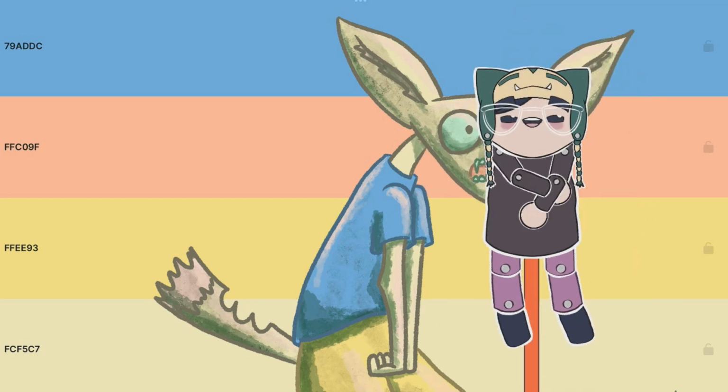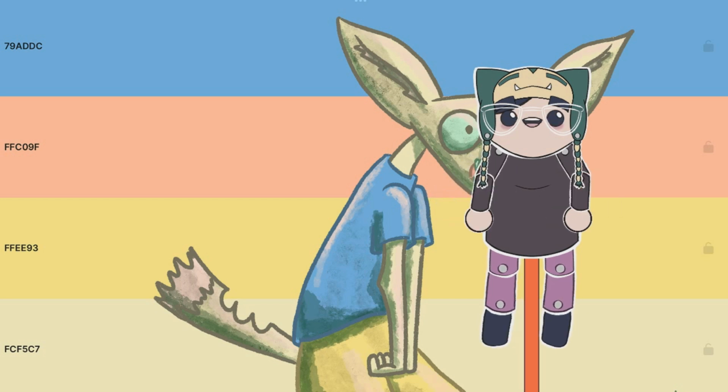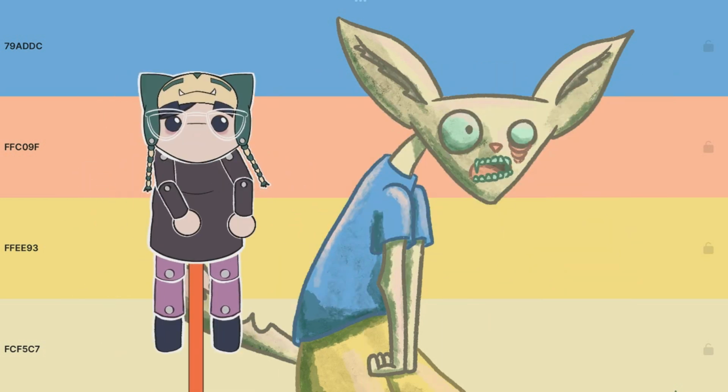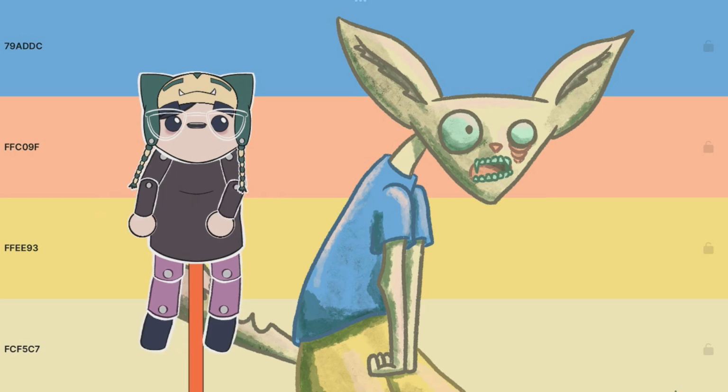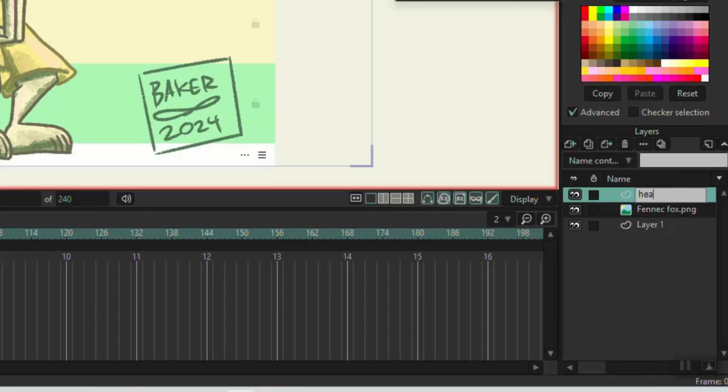Last week, the dice commanded us to draw a Zombie Fennec Fox using 3 rounded triangles, which we did, using the Procreate Drawing App on my iPad. This week, we are going to start the process of building out an animation rig in Moho Pro. The process in Moho is going to be largely the same as it was in Procreate.